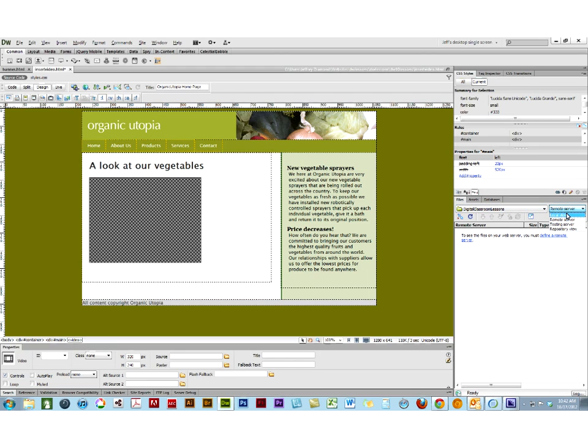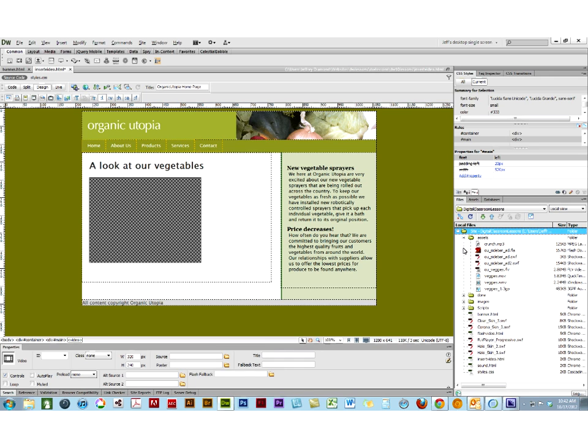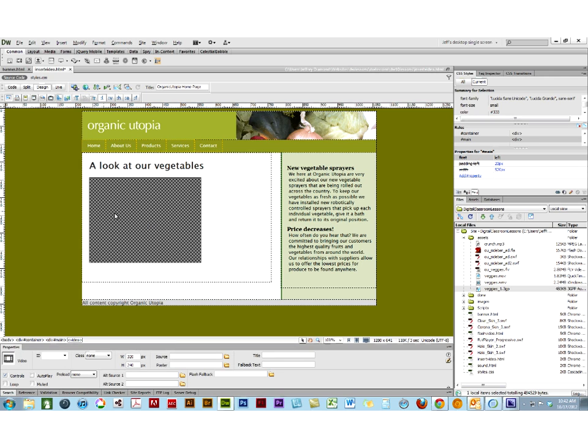And if I go to my Files panel, I go to the local view, I should see that new movie. Did you put it in here? Yep, right there. Veggies. There it is, right there. Veggies underscore 1.3GP. And we'll just leave the name just as it is. So let's see what happens now.